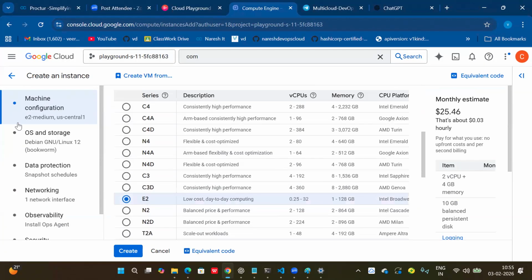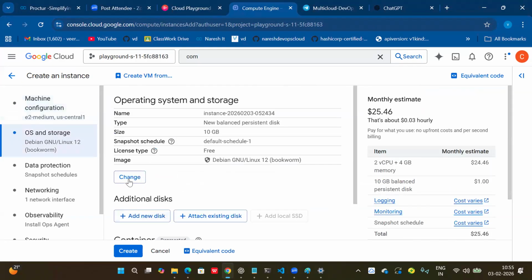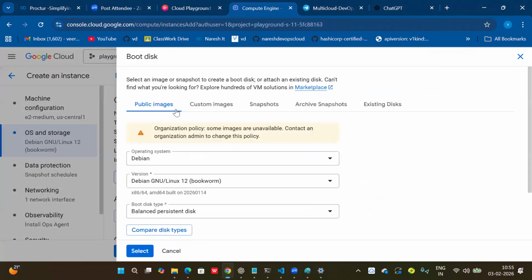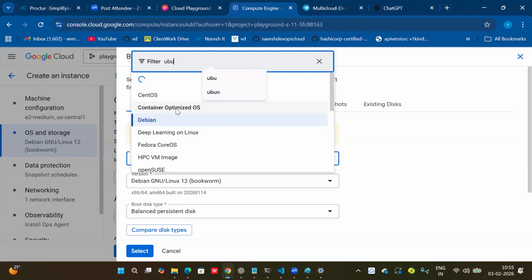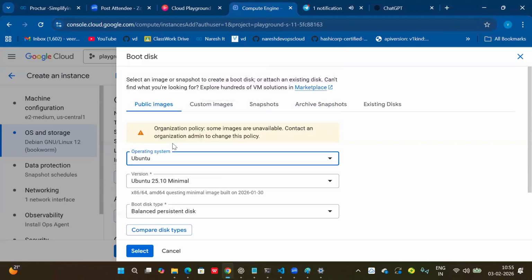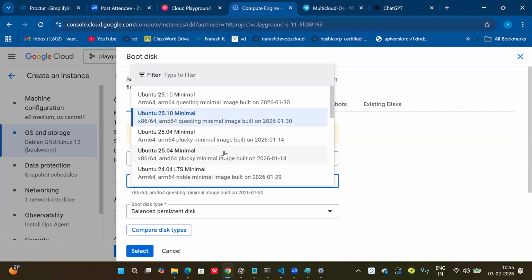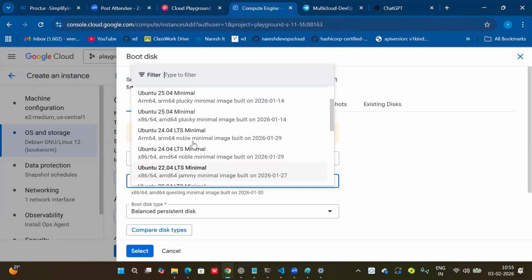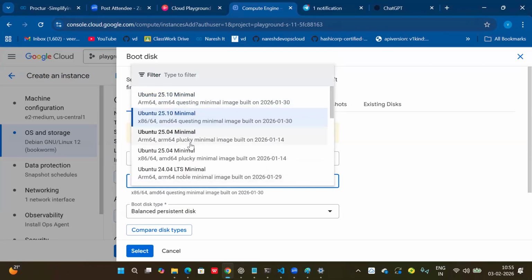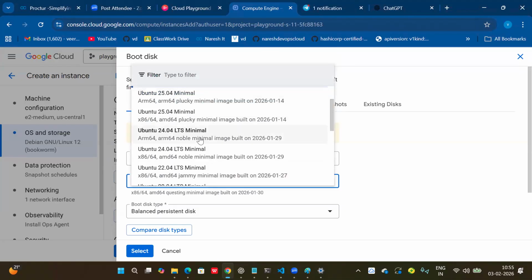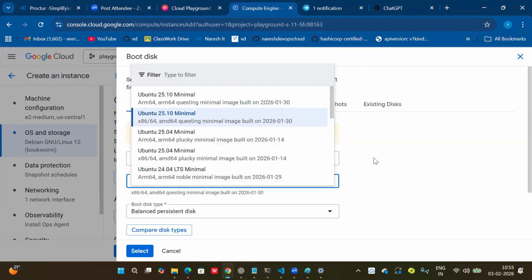General purpose. Ubuntu. So I'm taking Ubuntu 24.04 stable version, I think LTS. You can take default also, no problem.